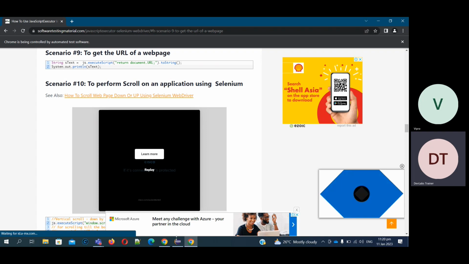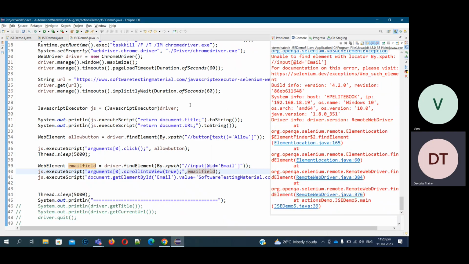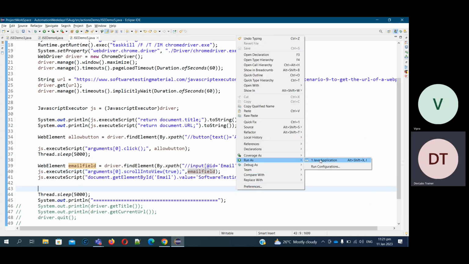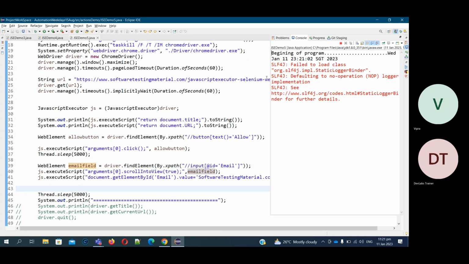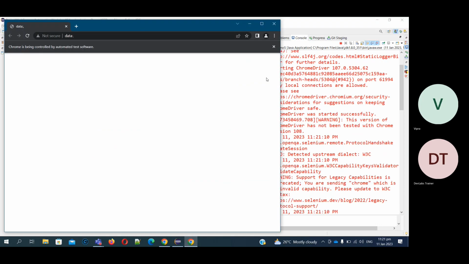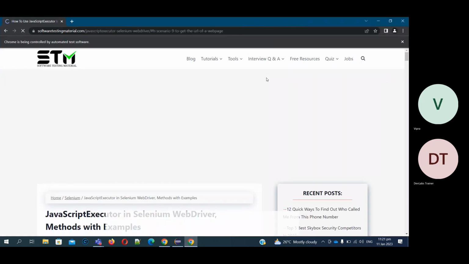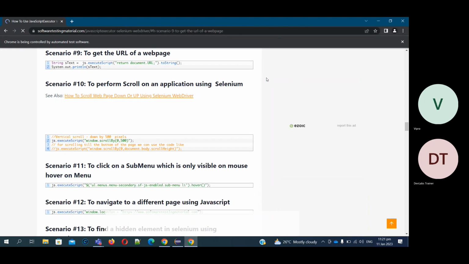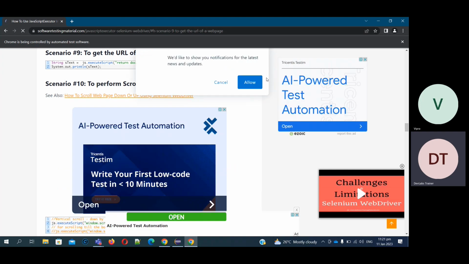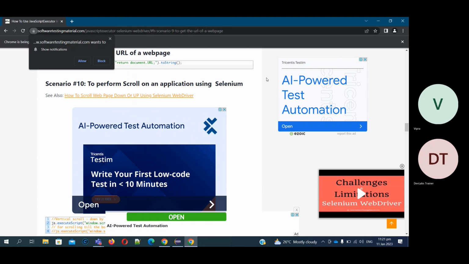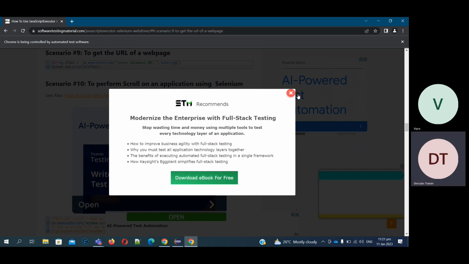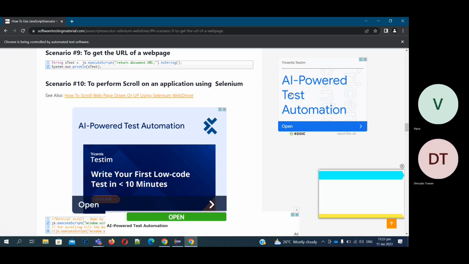I think this time also it failed. No, it's not failed. It was still running. So let me run this because some notifications issue will come. First it will click on allow, then it should scroll to that location, right? That's what my expectation is. So why is this coming every time? And once this is there, then this is coming. This has to be handled.